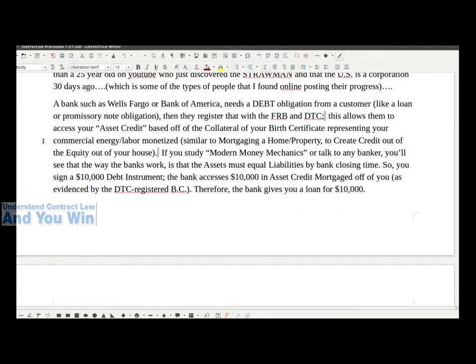Don't register the birth of your kids, and then their life and labor and property will not be mortgaged, and the U.S. corporation and the state and the county and the city won't get any. They won't print any money out of thin air to fund society, though. But your baby won't be eligible for public services, unemployment and Social Security and all these things. So that's just a way that they fund their corporation.